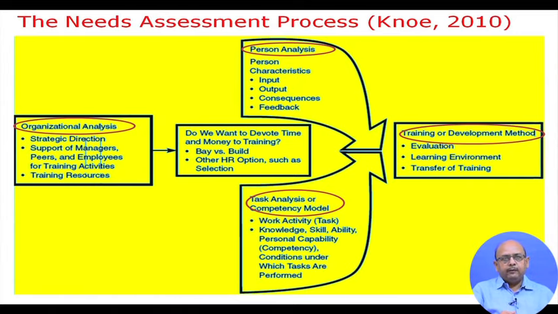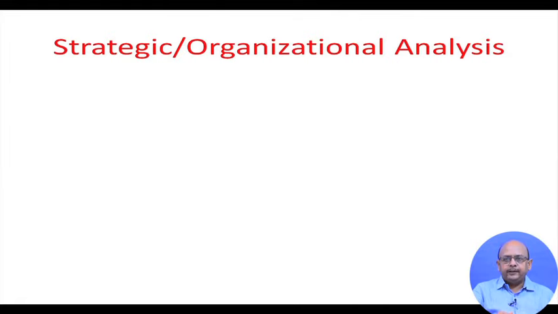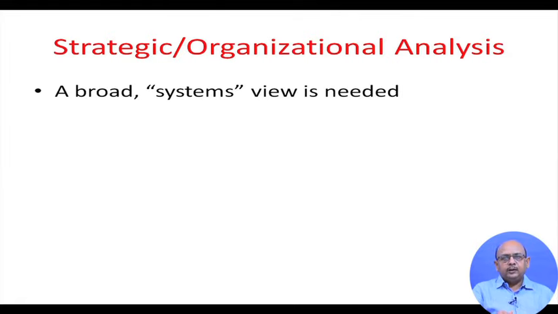Now, we will discuss it one by one. We will start with strategic, what you call organizational analysis, as I told you. This is going to provide you a broad view of the need in terms of what the organization wants. Because after scanning the environment, the organization is in a position to find out what goals and objectives they want to achieve within a given time frame, and in order to achieve these goals and objectives, what kind of strategies they have. This strategic analysis helps them to identify what needs to be done in order to achieve the goals and objectives of the organization, and this provides an overview of the entire organization in terms of what they want to do and how they go about it.